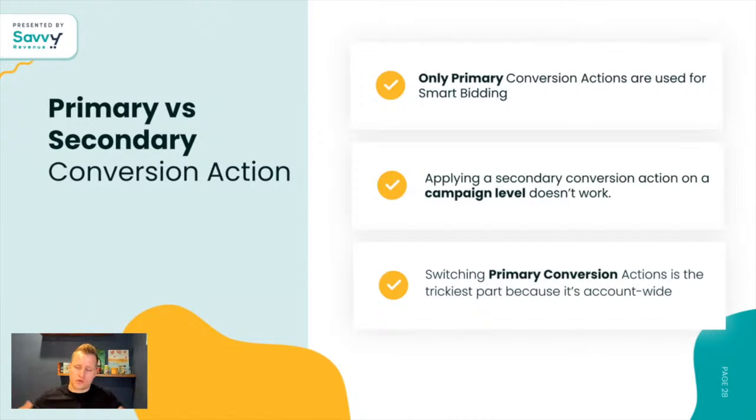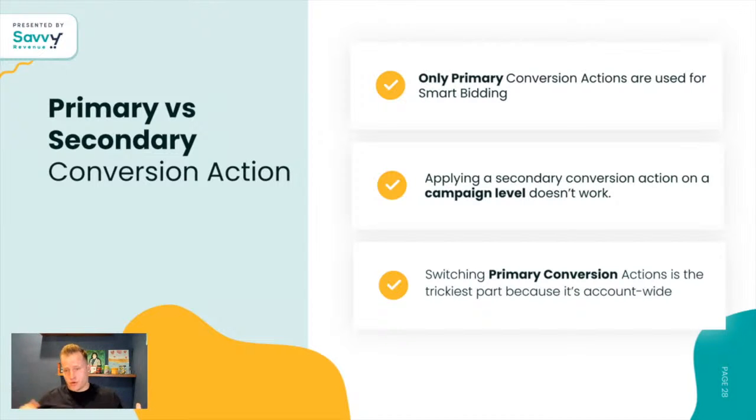So when you first add micro conversions, you add them as secondary conversion actions. And when you want to bid based on them, you want to switch over from having your primary conversion value be the transactions to the micro conversion. I'll say that again. You have two conversions: purchases, micro conversions. Purchases starts as primary, micro conversions start as secondary. This is used for smart bidding. This is not used for smart bidding. What you want to do when you switch over to use micro conversions for smart bidding, you want to change micro conversions to primary and purchases to secondary. You still want to measure it. You still want to see it.